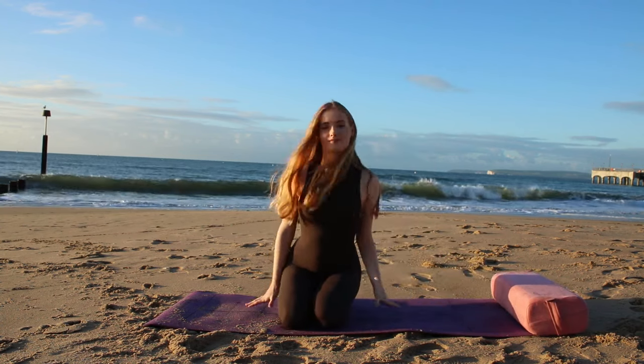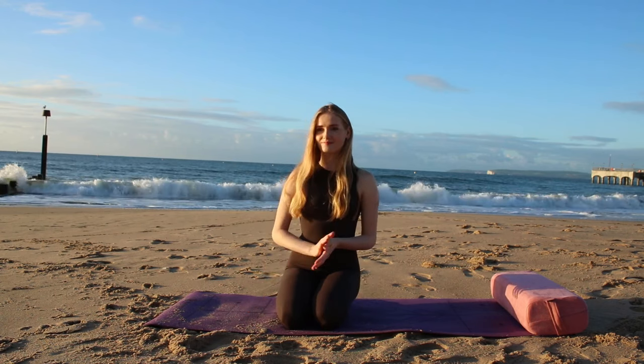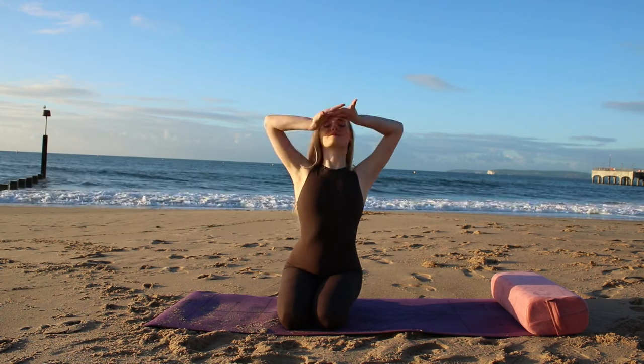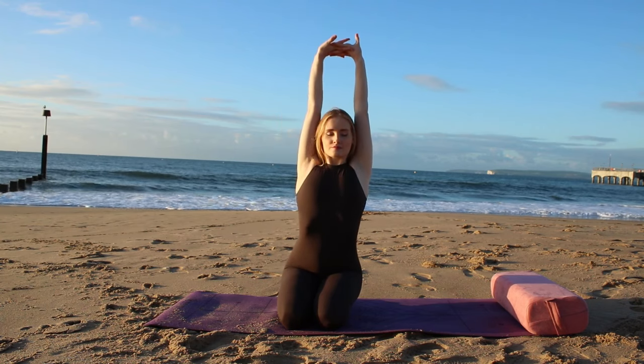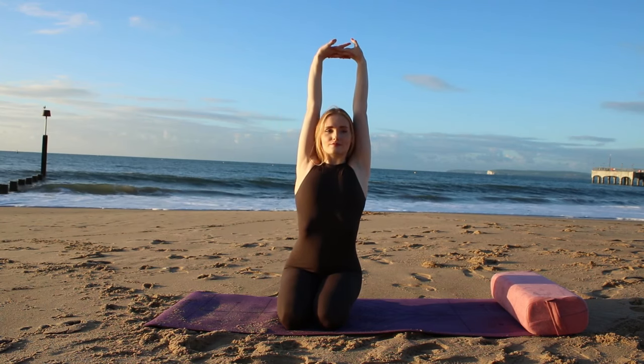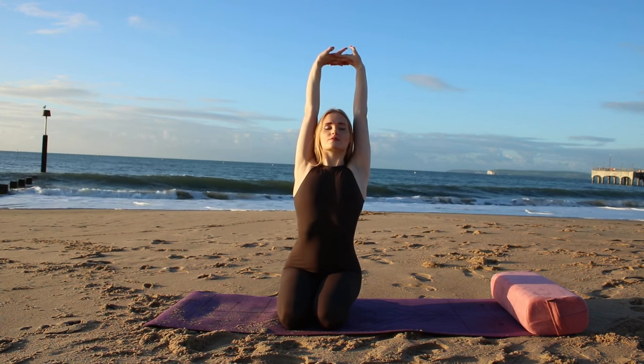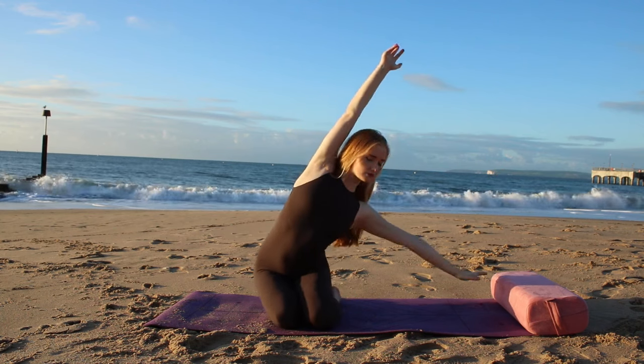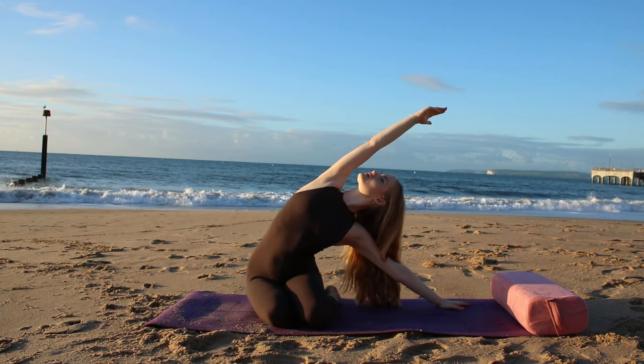So when you're ready, place your hands together, interlace your fingers. We're just going to push our hands towards the sky, open through the chest. Palms are facing towards the sky. This will be a really nice stretch for the shoulders and the chest, as well as the armpits. Take a few deep breaths.